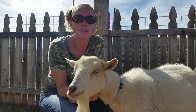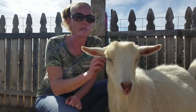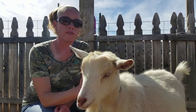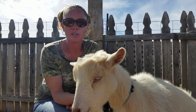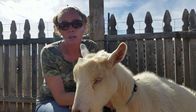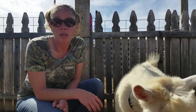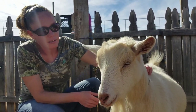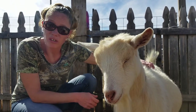It's also a very good bonding moment, especially if you have goats you purchased from another family a year ago. If you didn't have them as a bottle baby or as a kid and they didn't know you very well, being around them for labor is a really good bonding moment. So they know you're there to help, they want you around, and it makes you closer to the animal.